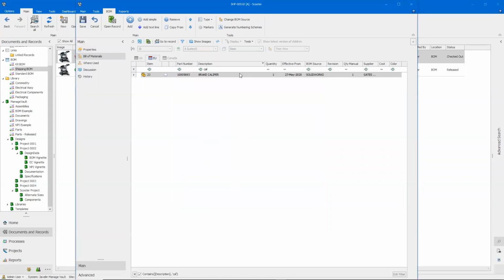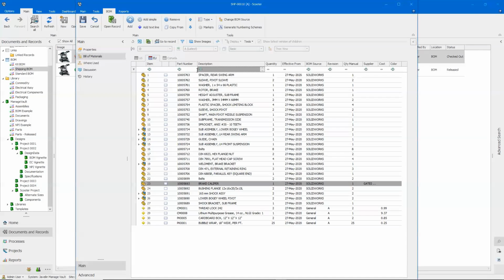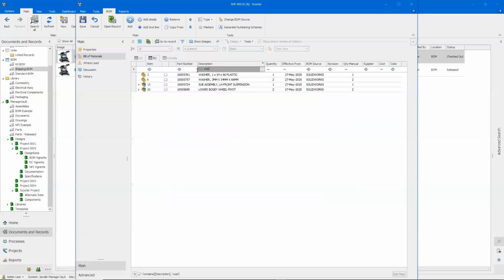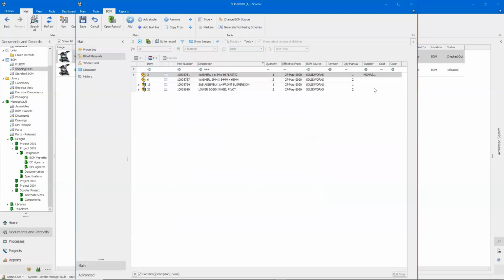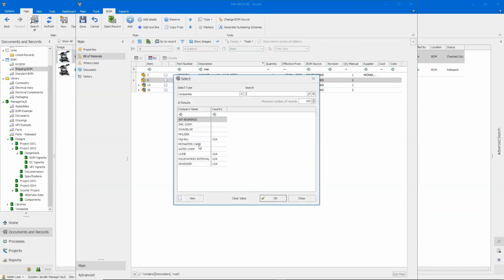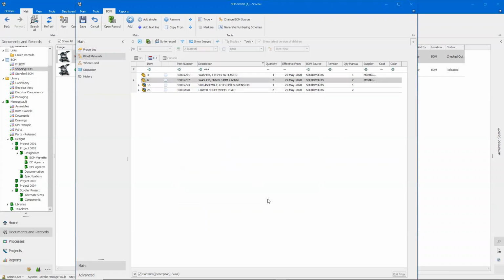And maybe I've got some fasteners, or washers in this case. So all the washers in my assembly for the EU are going to be, I don't know, McMaster-Carr in this particular case. Right. So very easy to go through and customize and configure those different variants.